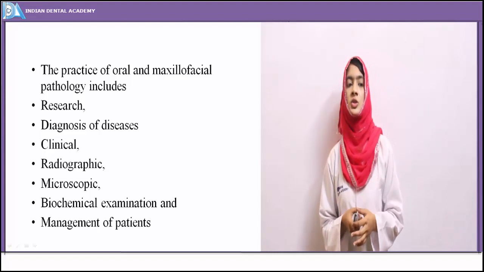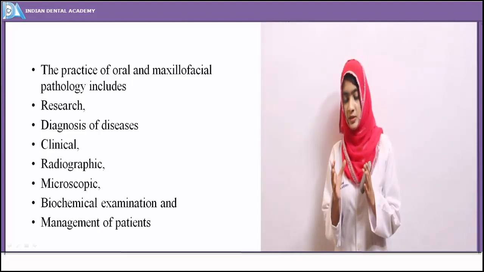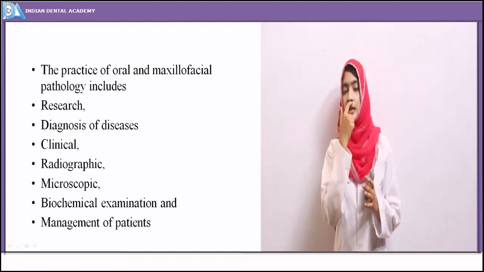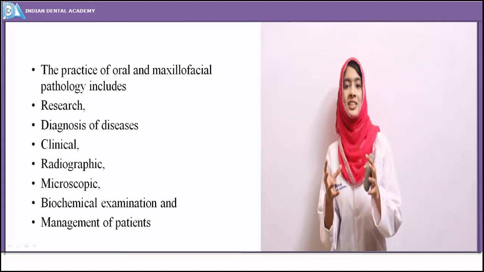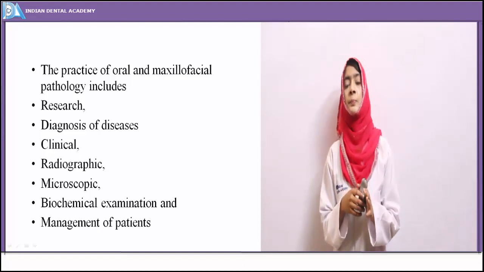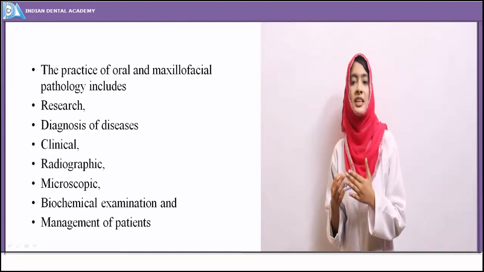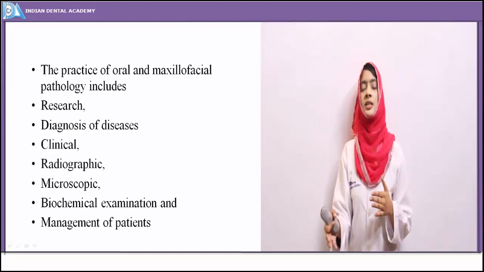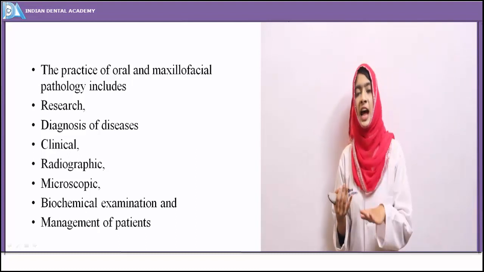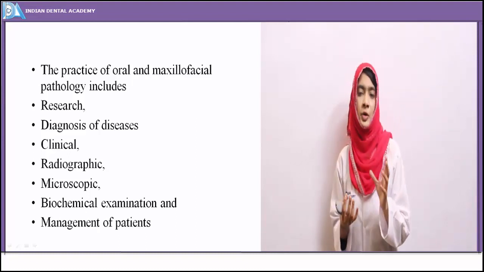Whereas for the soft tissue lesions, you have to identify the lesion by clinical observation, by inspection, by palpation of that particular tissue, and by locating its nature, whether it is diffuse, whether it is focal, or whether it is spreading. And how to identify the lesions. The lesions have different clinical presentations, like it may be an ulcer, it may be a fluid-filled blister, it may be flat, it may be raised from the surface, it may be mobile, it may not be mobile.